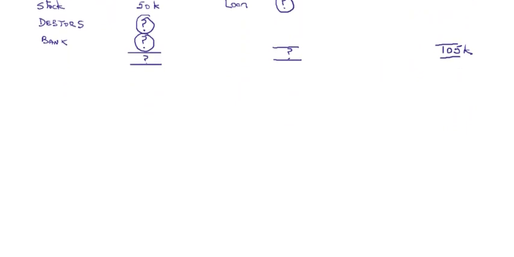Okay, so let's do the nominal ledger itself then. Okay, let's change colour. So the nominal ledger. Now it's not the whole thing, so we'll just say it's an extract from the nominal ledger. It's a bit of it. Okay, we're only asked to do 4. So let's do these 4.